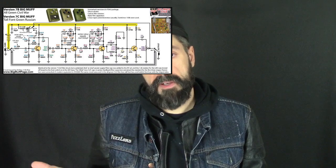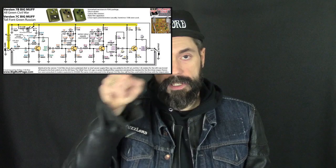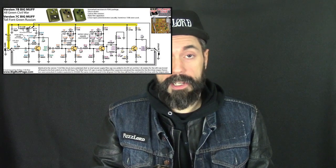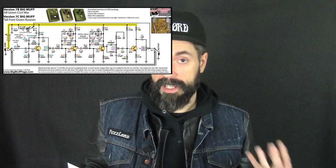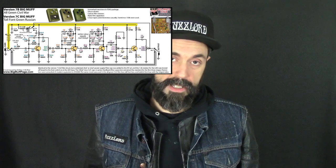Even though the Big Muff's a fuzz pedal, the way we're making this overdrive in these stages with the diodes, it's soft clipping. We're just amplifying the hell out of it so damn much that it's like fuzz.